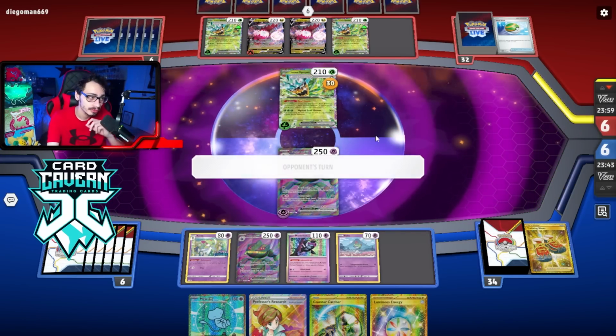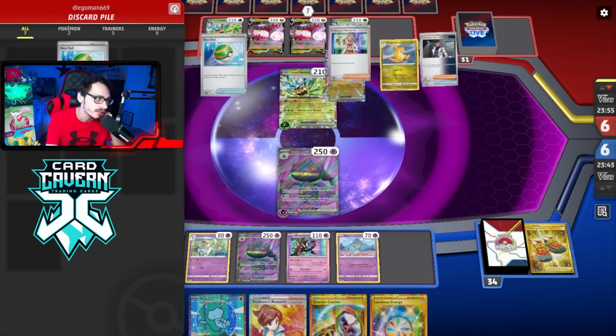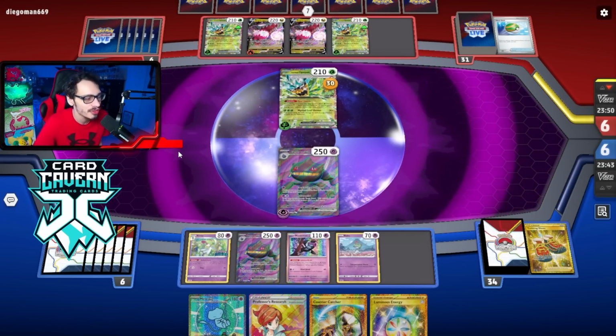But here's the thing. If they take a prize this turn somehow, I can Counter Catcher the other Regidrago up and trap it for a bit. That's kind of the plan. I guess they could do their first attack, but whatever, especially if they're burning all these energies. It's not a big deal.